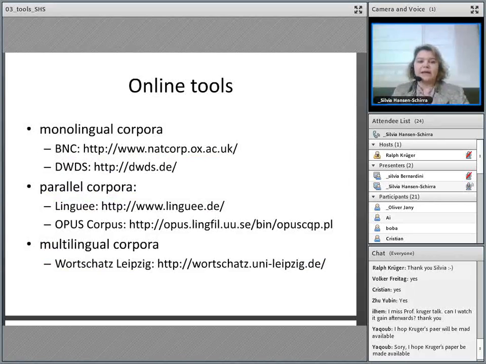And the best thing to do is to have a look at all these corpora, because, well, you can use the CroCo Corpus. Please contact me if you would like to. But there are a lot of corpora which are annotated, and I have listed some of them. And I would like to show you more of the last two here, the Opus Corpus, which I've shown you before, and the Wortschatz Leipzig.